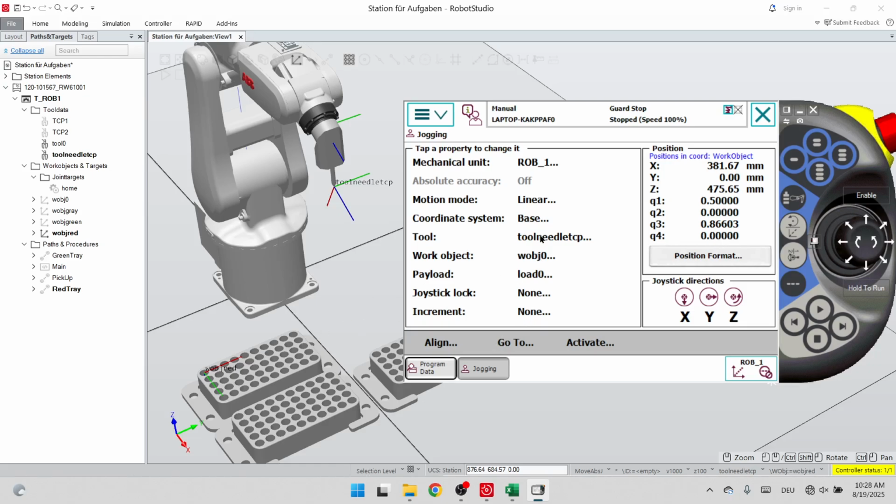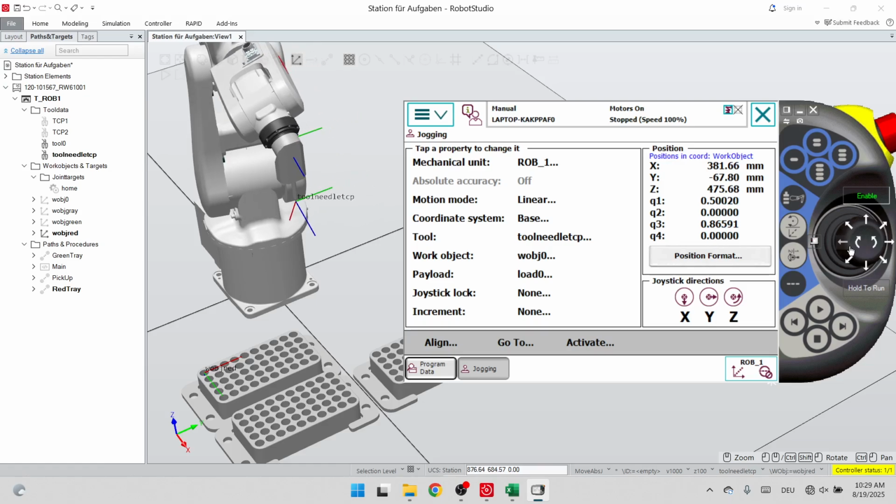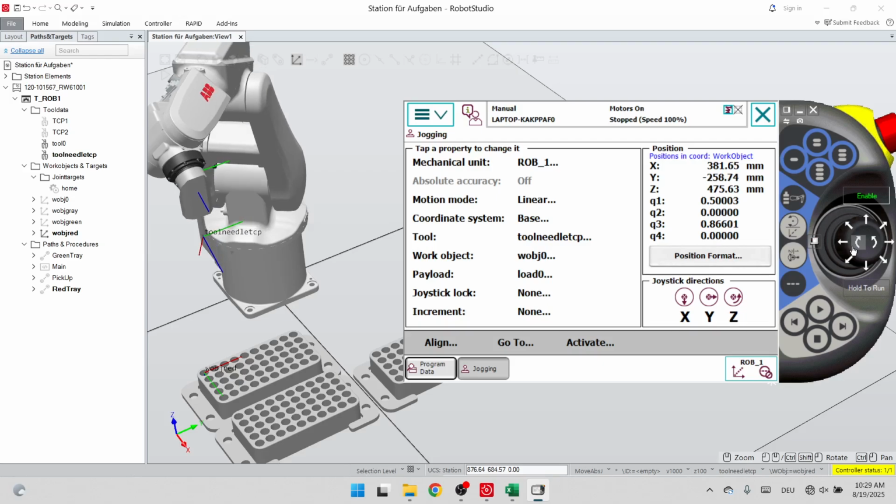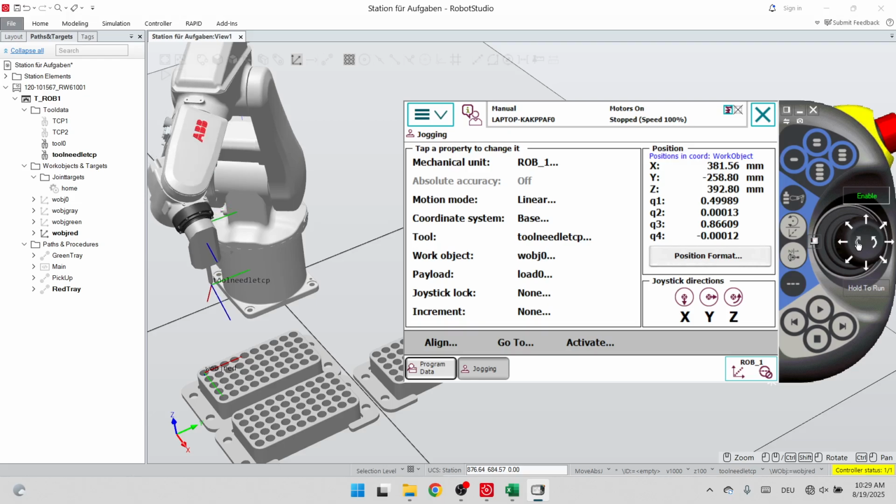Then go to jogging, and you have to press the switch on the back with the left hand. I just press here on enable and go here. Let's do the point x1 first.